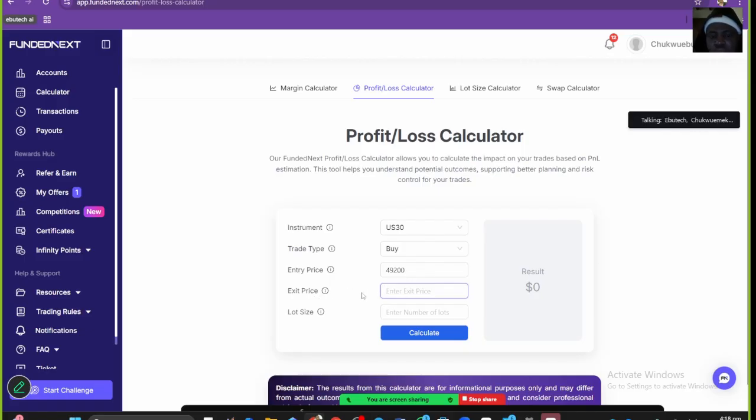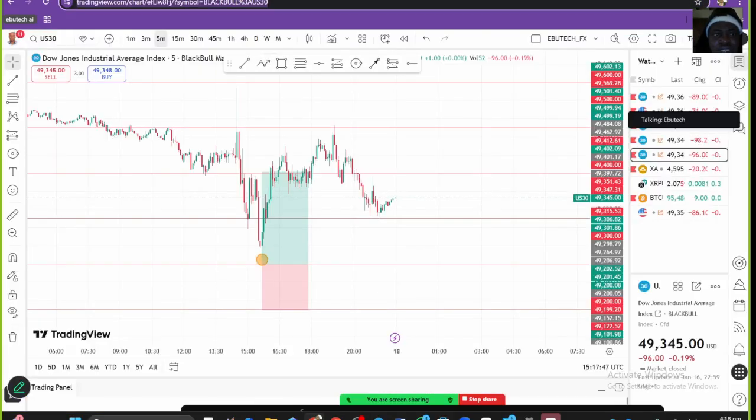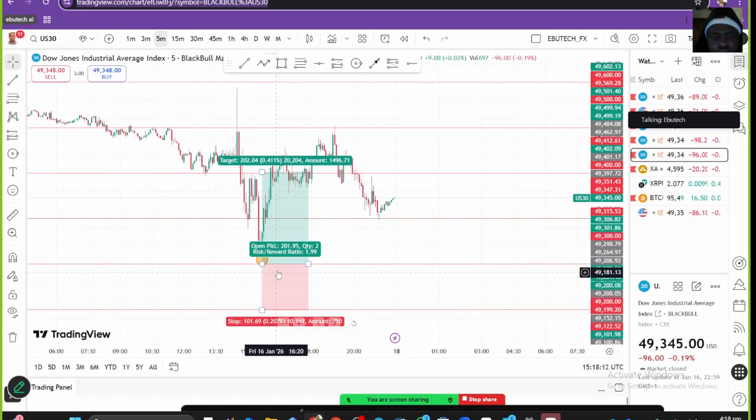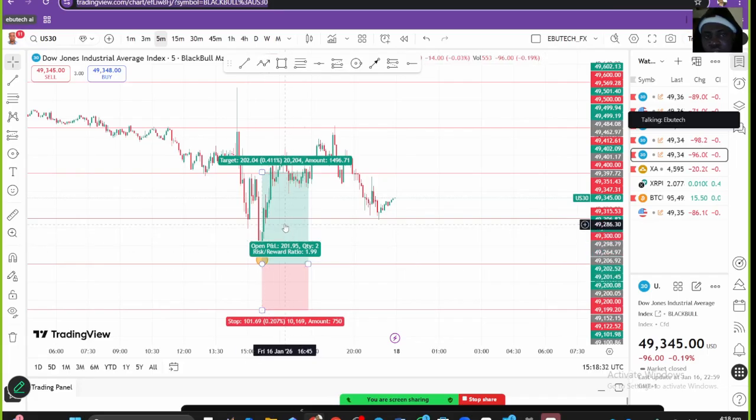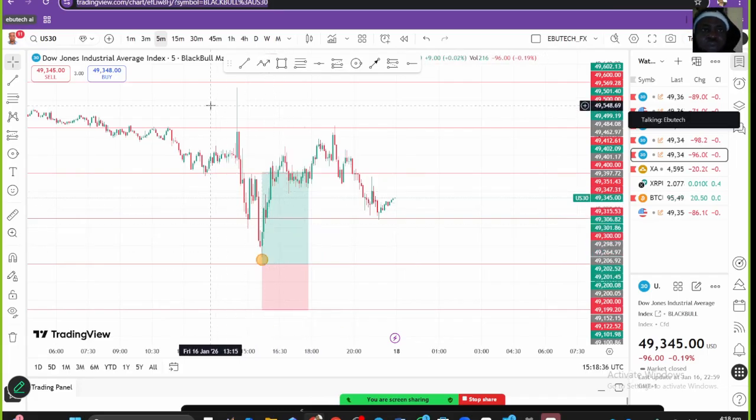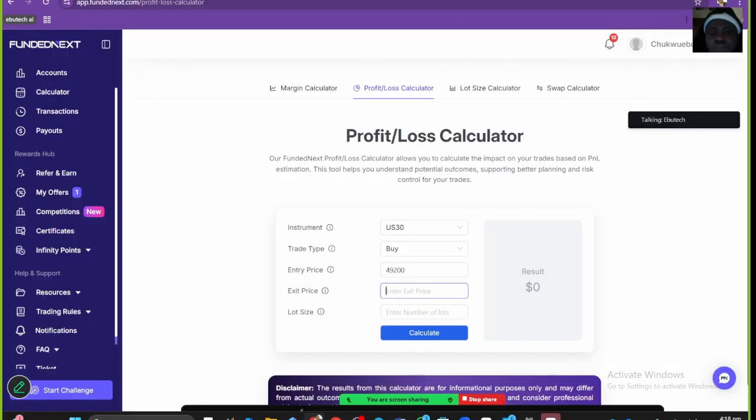Then we have exit price. Exit price means where, in case the market stops us out, this is the exit. It is stop loss. That's the same thing as exit. Stop loss, invalidation. Do you understand? That's what it means. So now our exit price is 49,000. We are just risking 100 pips for this because today is Saturday, the market is not open, and that's why I'm showing you guys like this. So now we are risking 100 pips, which is 49,000.